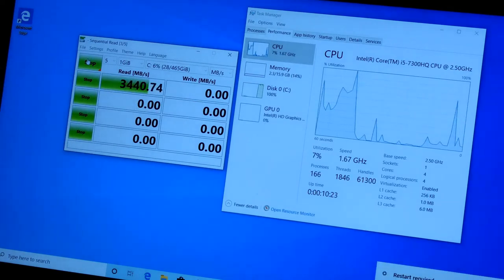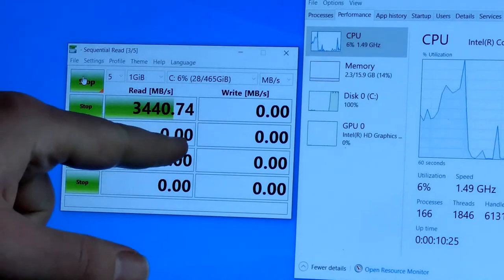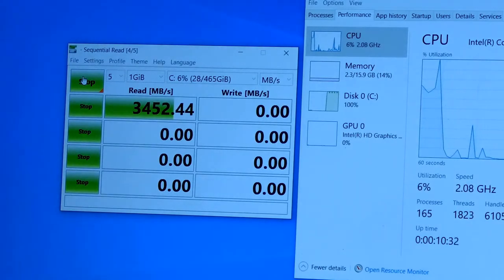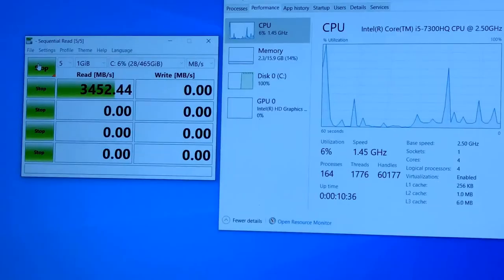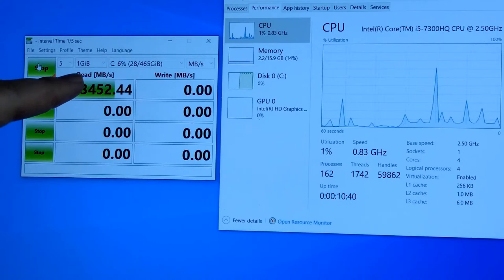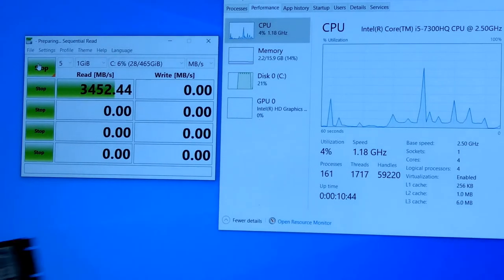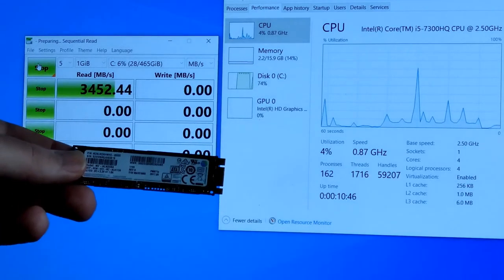Oh my God. Look how fast that is. That is sick. How many times is that? 1, 2, 3, 4, 5, 6, 7 times. Almost 7 times faster than the other one. 7 times faster than that.